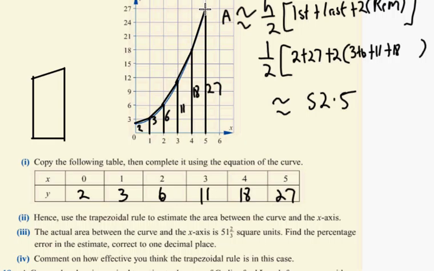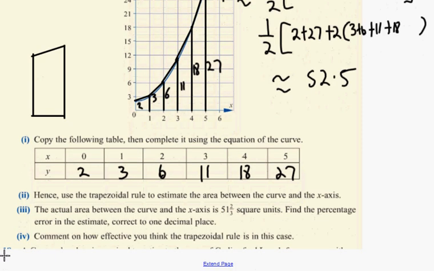So the accuracy doesn't depend on the calculator. It depends on the formula we used. The narrower you make the channel, the more accurate it gets. See the way h equals 1 at the moment? If I turn that into h equals 0.1, where we make it really, really narrow, the answer gets much more accurate. It's basically find the heights, use the trapezoidal rule, and they're asking you to do an estimate anyway, so it's no big deal.